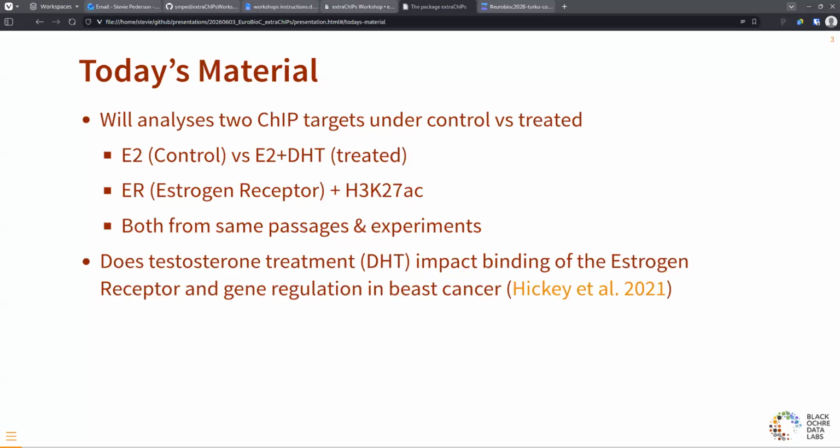Their big paper, which is linked there, showed that the androgen receptor will move the estrogen receptor away from the proliferative sites and will slow down the out of control proliferation in breast cancer. So they were obviously searching for some SARMs, selective androgen receptor modulators, as a therapeutic treatment for breast cancers. So that was the context.